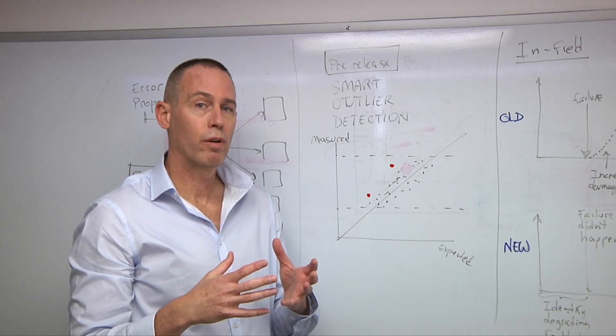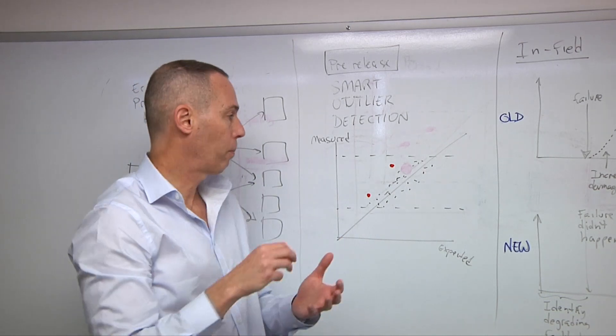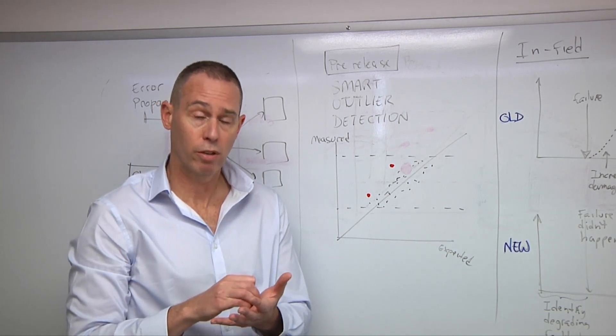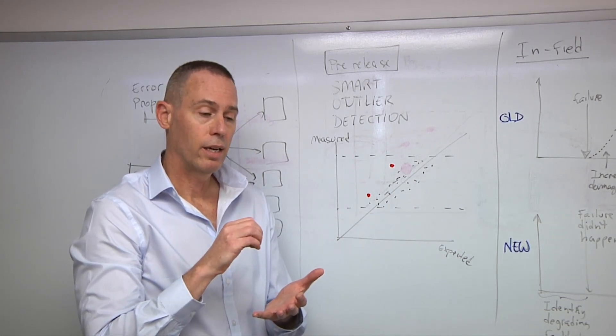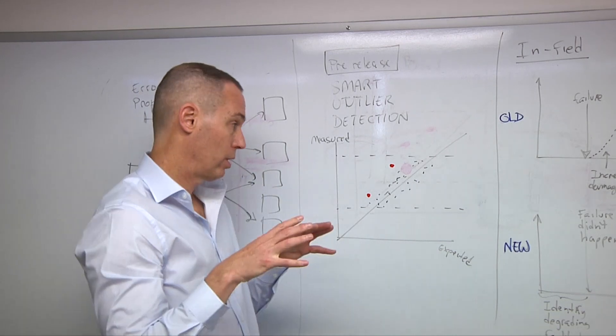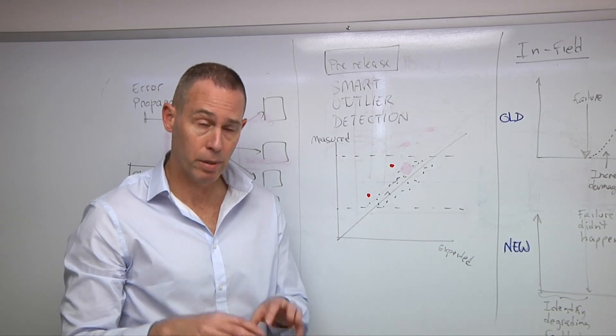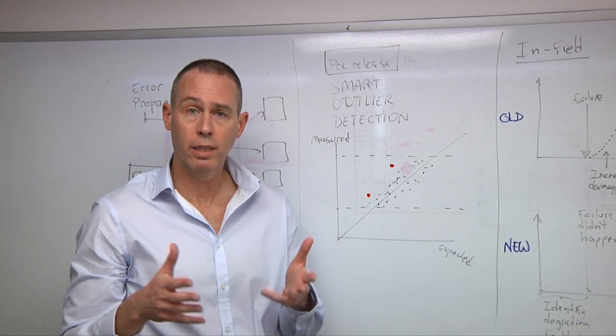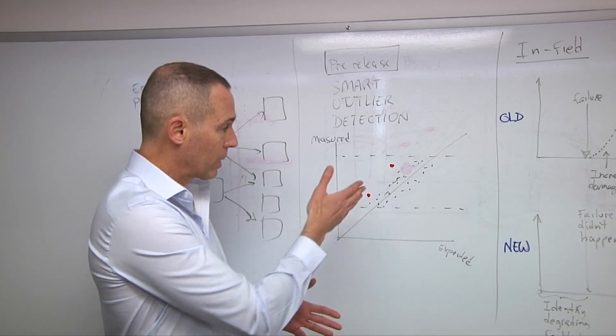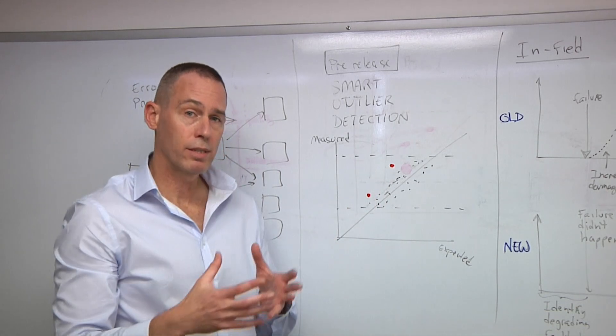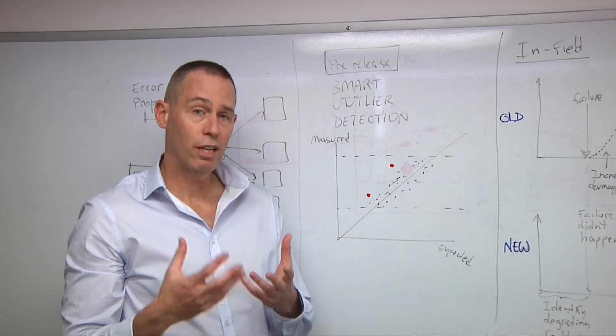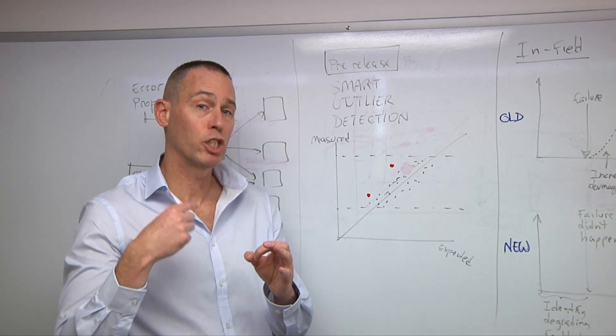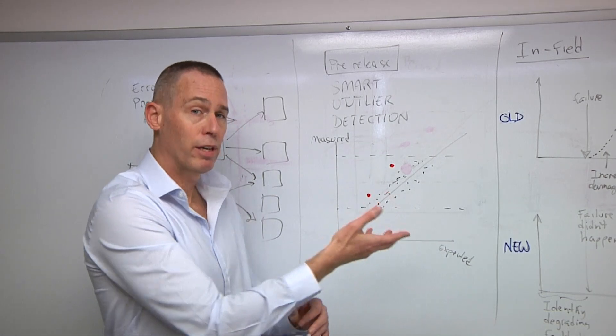In our case, we're taking a more granular approach, more personalized per chip. So we want to know per individual chip, is the measurement of IDQ in this case according to its expected value. We have specialized monitors called agents embedded in the chip. They look at process, but they also look at timing, at the margin of many, many paths. In this case, what we're going to do is look at the process monitors that we have in the chip, run an algorithm which will know after a couple of chips to predict based on these process monitors what the expected IDQ would be, and then compare it to its actual measurement.